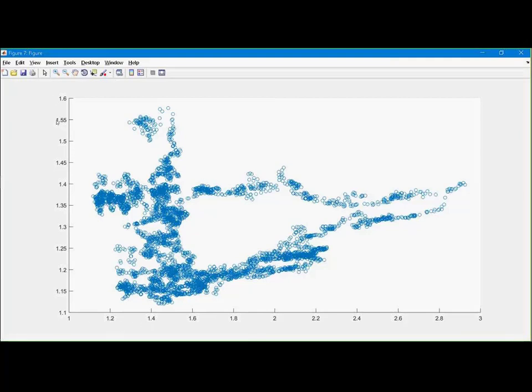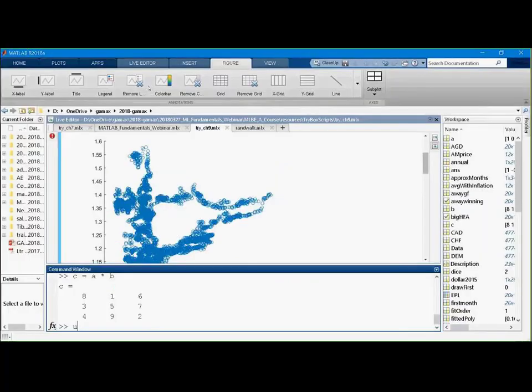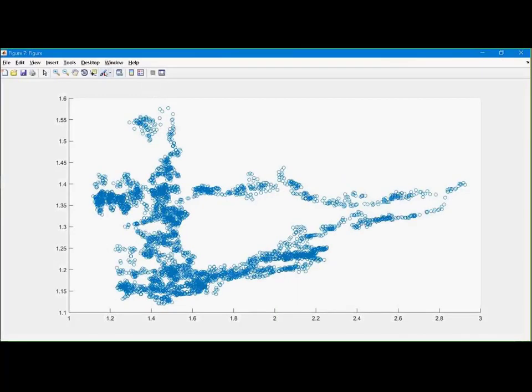On the vertical axis, you can see the price of the Canadian dollar, again denominated in US dollars. And each circle represents a specific point in time when, for example, in this case, the price of the Swiss franc was 1.4 and the price of the Canadian dollar was 1.56 US dollars.